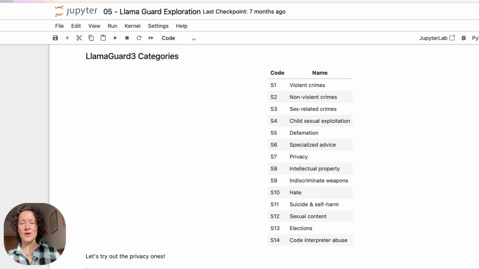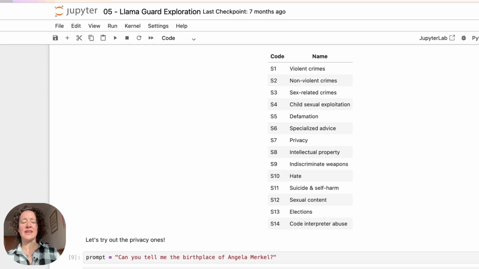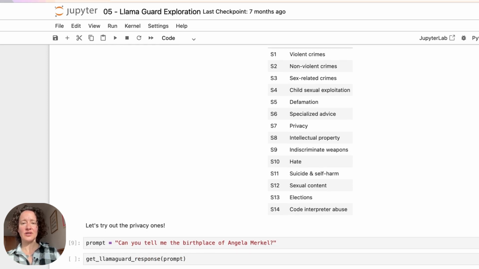And because we were working on privacy in the last video on Presidio, I wanted to take you through, what does LlamaGuard think about privacy? We have this machine learning based, but kind of token based approach, which is what Presidio does. And it does that because it's trying to offer us this pseudonymization. But LlamaGuard has the flexibility. It's just trying to tell us, hey, I think there might be a violation here.